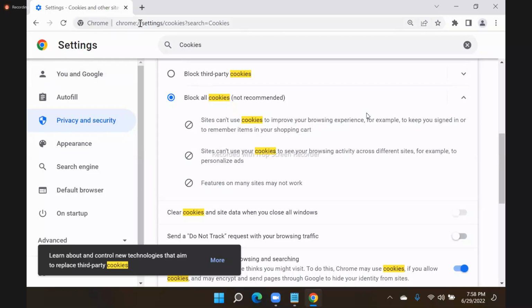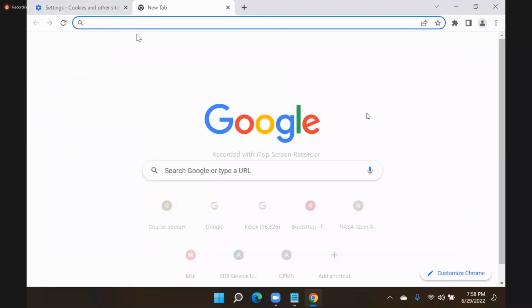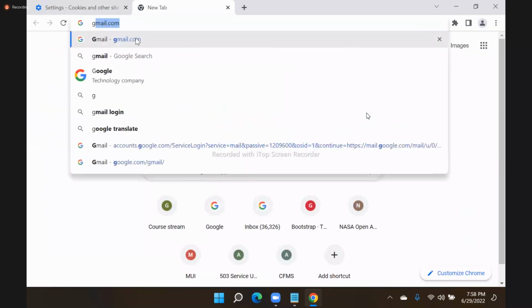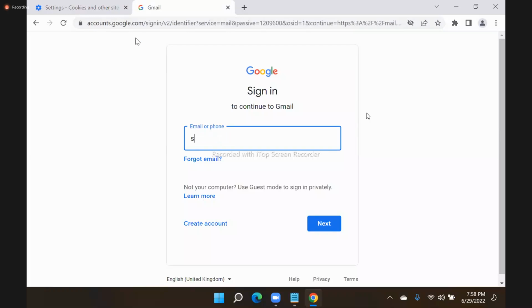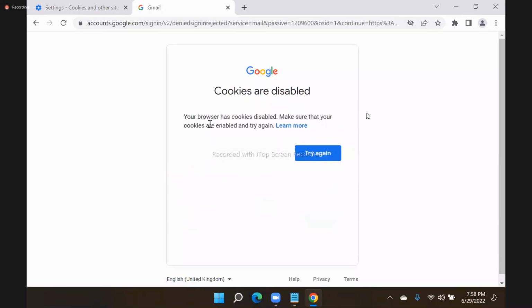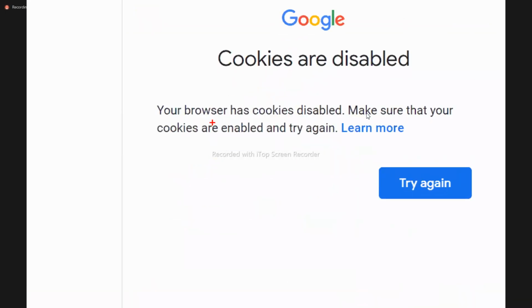See now, I blocked cookies on my browser. Let's open Gmail. In Gmail, I will log in with my email account and click on next. Next step, after I entered ID, it has to store this ID and next ask for password. Then you see it says your browser disabled cookies.